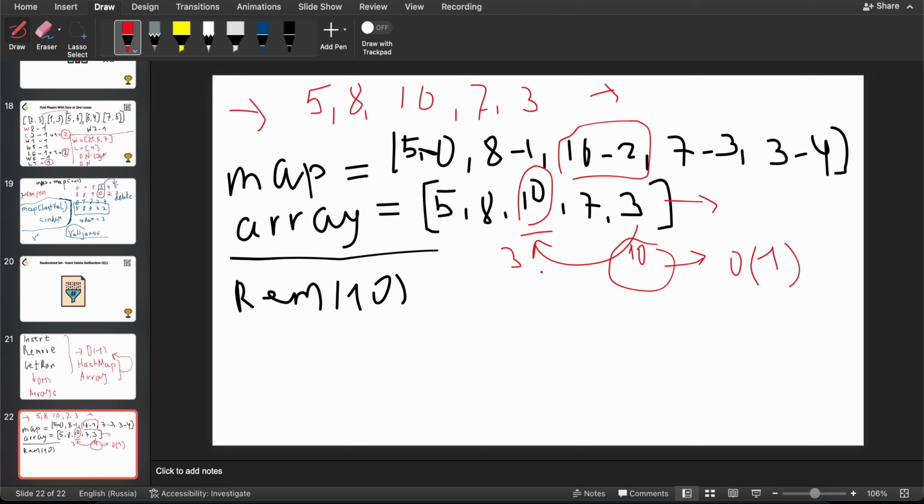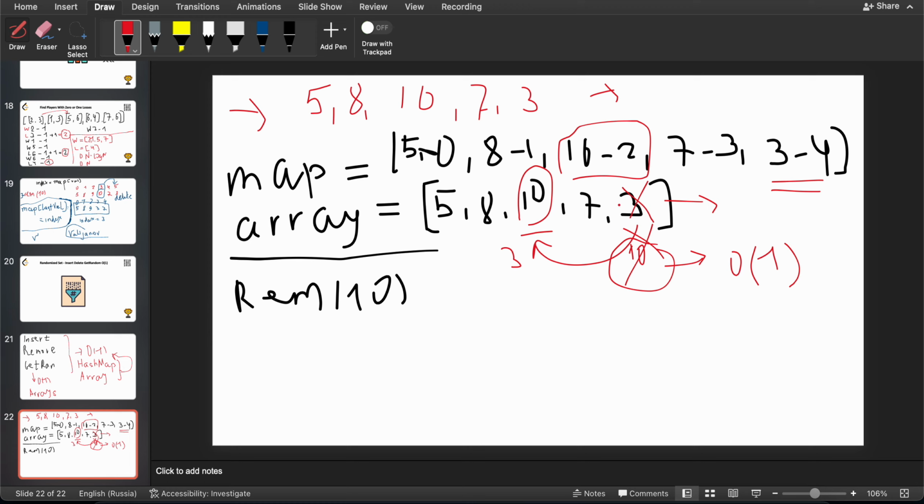That's great for our case, but here we need to change as well, because this value from the map has index 4, but after removing this value, there is no value at index 4. That's why we need to update this one as well.